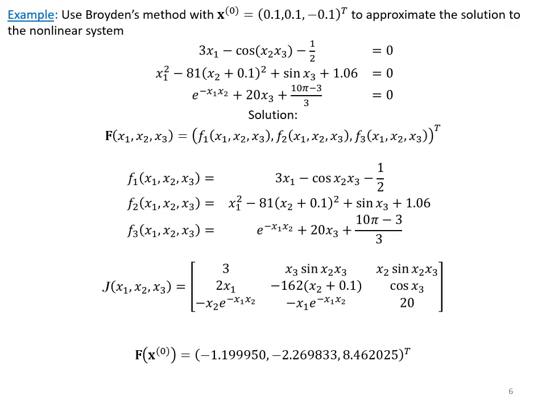Let's show how Broyden's method works using an example. Use Broyden's method with initial guess x0 to approximate the solution to the nonlinear system. This system we already solved in the previous lecture using Newton's method. We already defined vector-valued function f, where f1, f2, and f3 are component functions.